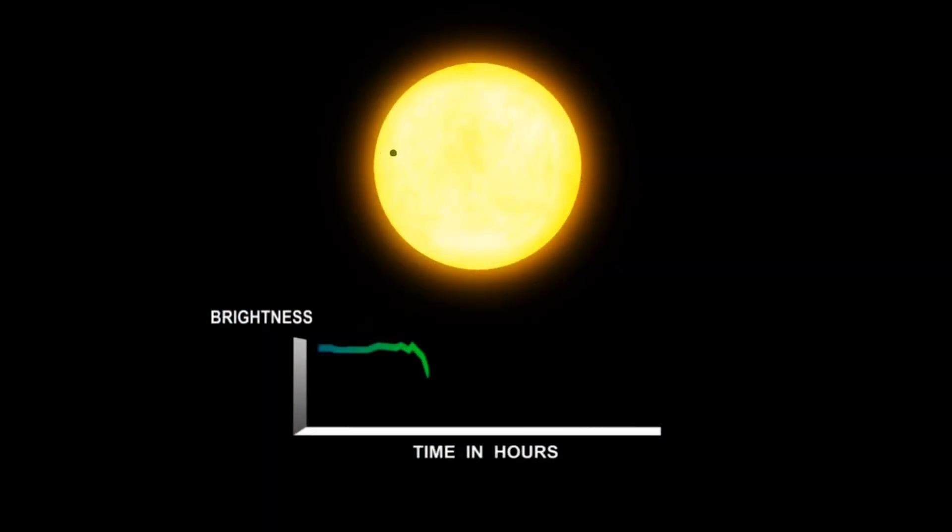For four straight years, that was its job — just stare at that spot. The reason was because that spot had about 100,000 stars that were the right age and size to have exoplanets. That was Kepler's mission: to find exoplanets through the transit method. The transit method involves looking at the luminosity of a star and finding dips that occur when a planet passes between us and the star, which is called a transit.